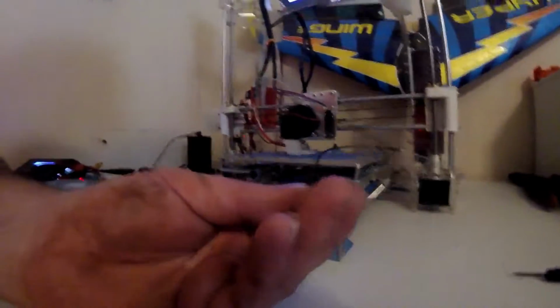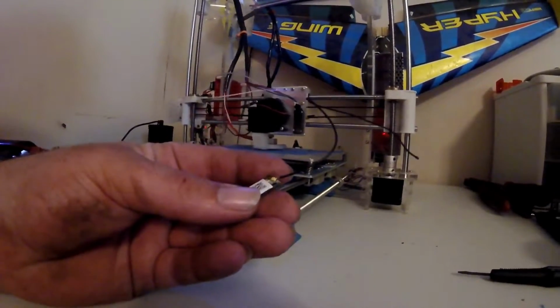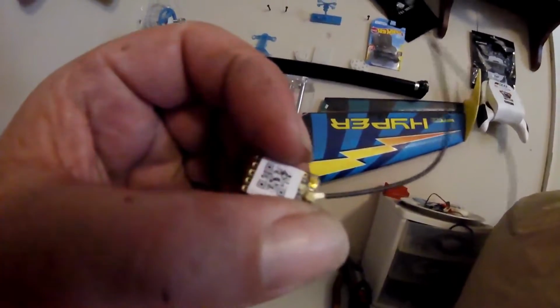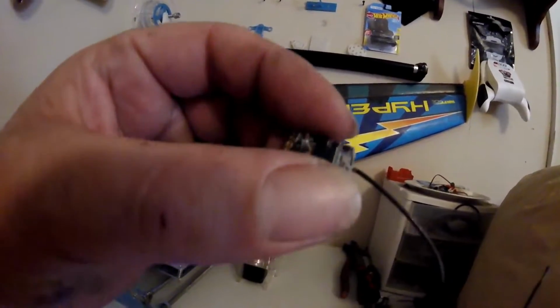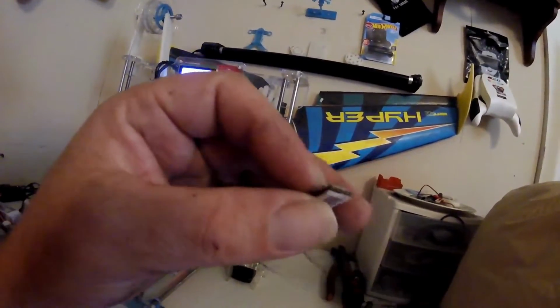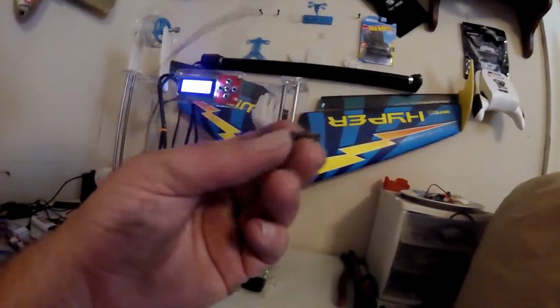So this is the R9 Mini to go with my R9 Lite for my Xlite. Let's see if it even registers on this sucker. 1.1 grams. It is very tiny. The bind button is like the smallest thing I've ever seen. But it should have F.Port, right? So you're running S.Bus and your RSSI in one line, and then you just run it into your flight controller and do a couple settings and boom, done.